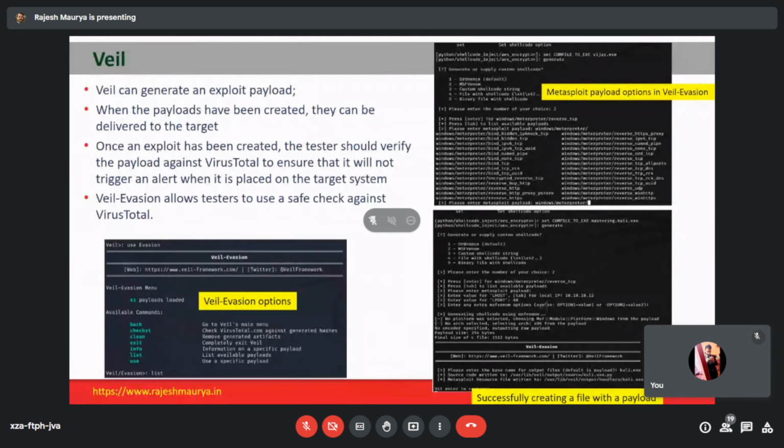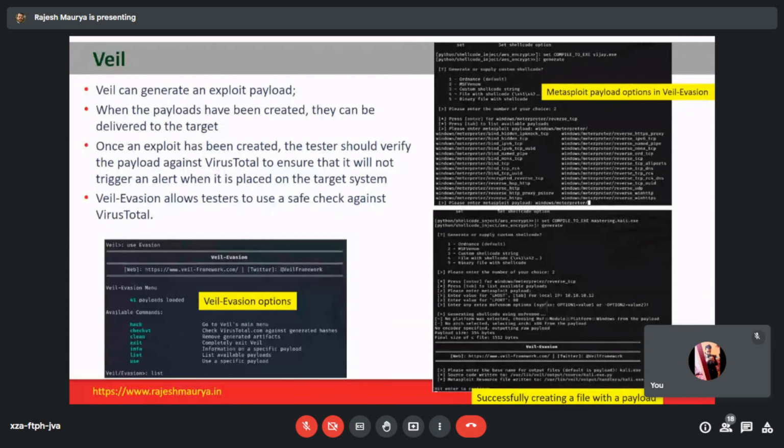So you see this kind of interface. Now you can see that there may be several payloads listed down on the screen.